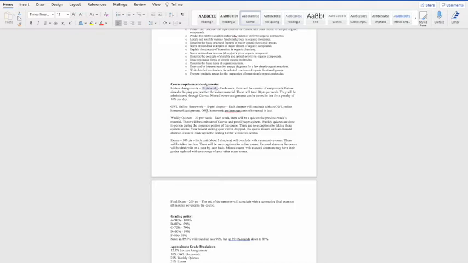At the end of each chapter, we will have an OWL homework assignment. I will go over how to sign up for OWL next week. I'm still waiting for my account to be verified as an instructor. It's been a little bit of a hiccup, but nonetheless, whatever. I'll go over that in lecture, how we go about signing up for our OWL homework. But at the end of each chapter, there will be a summative assignment that, I see a typo here, summative assignment that will basically review the content of that chapter.